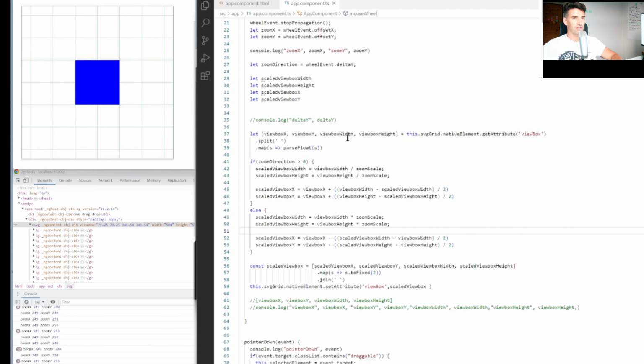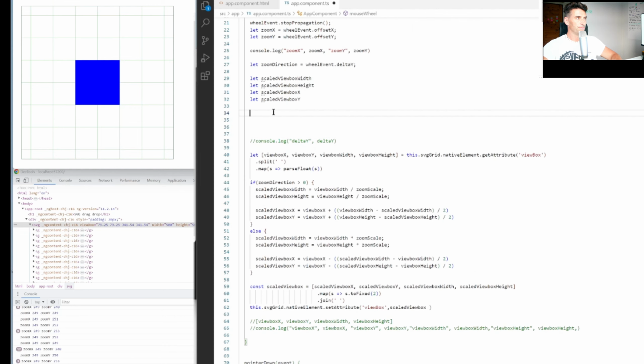So that's going to look something a little bit like, actually, sorry, let's just start this here. So we can say, let's call it zoom left fraction. So zoom left fraction equals, that's going to be our zoom x.